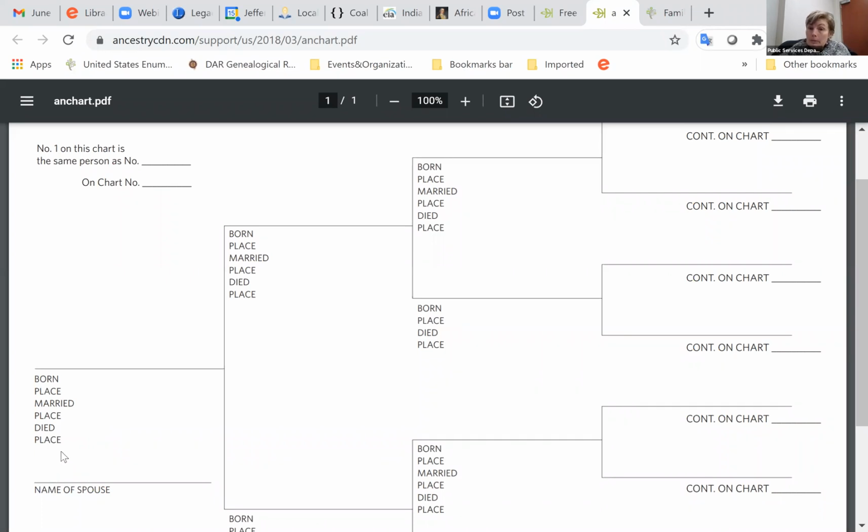Now, if it's a woman and she is married, in most United States cultures, she will have changed her name to her husband's last name. Well, you're a genealogist, you really need to know the name she had before she married. So you're going to put her name as first name, middle name, maiden name in all capital letters. And people will have to guess her married name from the spouse she's with.